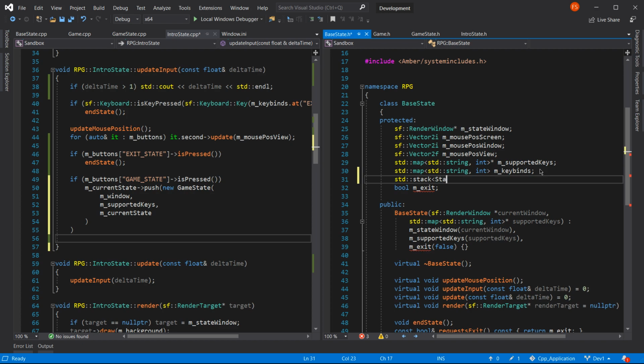So state star. Do we not have states? We're in state. So it's self. And we're going to call that current states. That's the first thing we have to do.